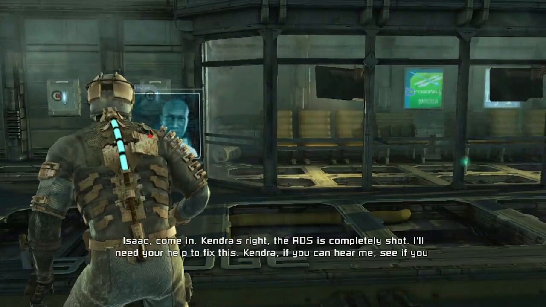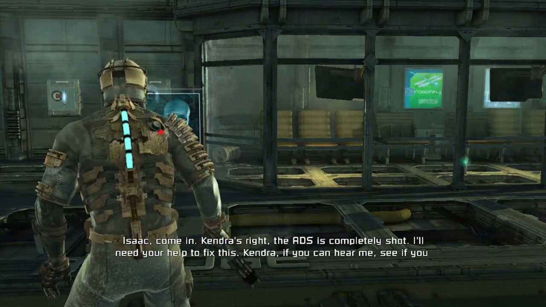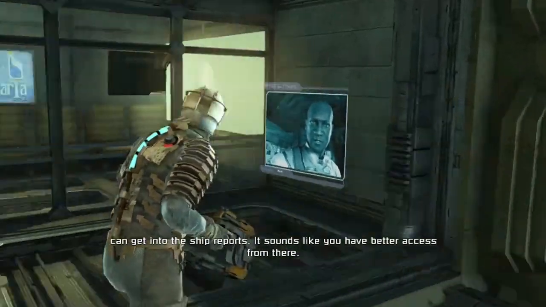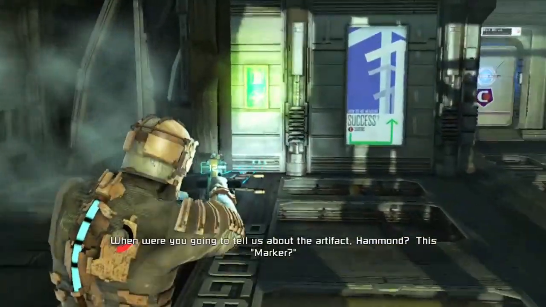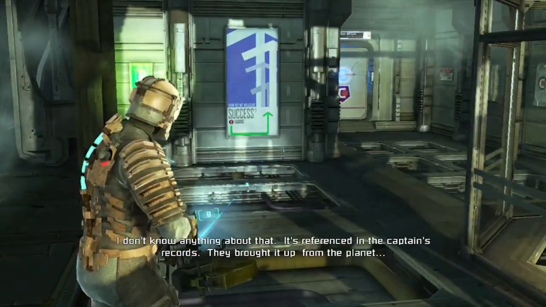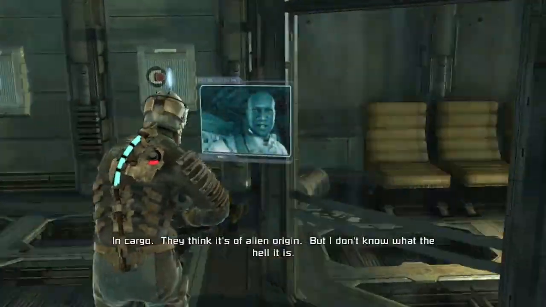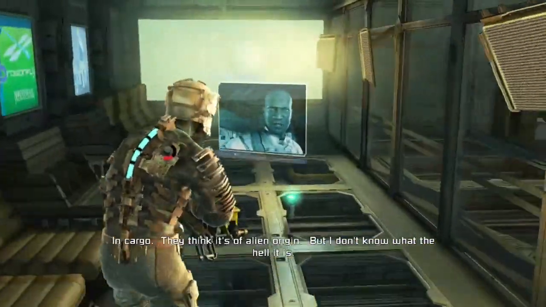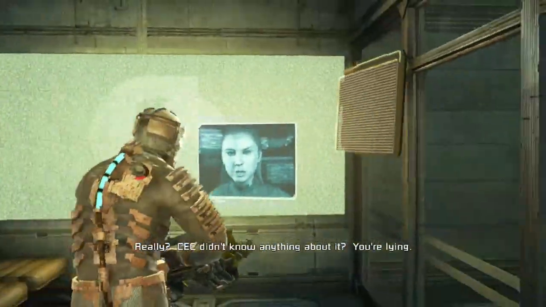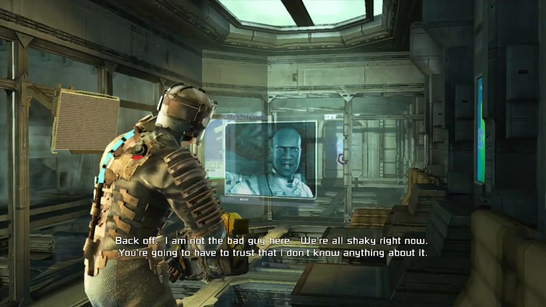Isaac, time. Come in. Kendra's right. The ADS is completely oh, shot. No, I'll not need the your ADS. Help to fix this. Asteroid defense system. Kendra, if sure. you can hear me, see if you can get to the ship's reports. It sounds like you have better access from there. When were you going to tell us about the artifact, Hammond? This marker. Make us I don't know anything about that. It's referenced in the captain's records. They brought it up from the planet. It's on the ship? In cargo. They think it's of alien origin, but I don't know what the hell it is. Really? CEC didn't know anything about it. You're lying. Back up! I am not the bad guy here.